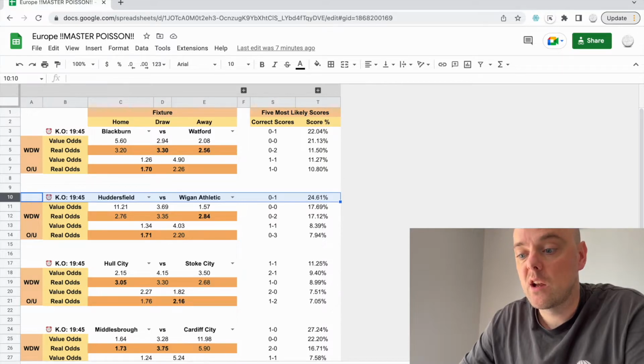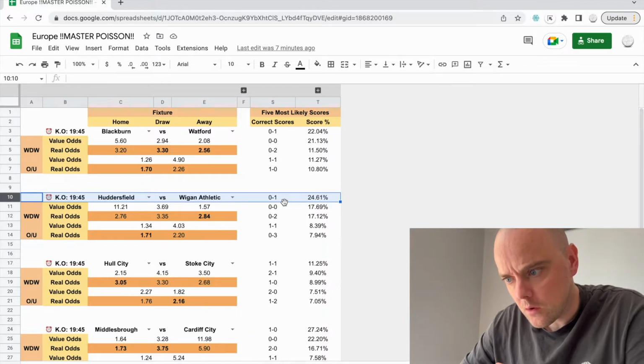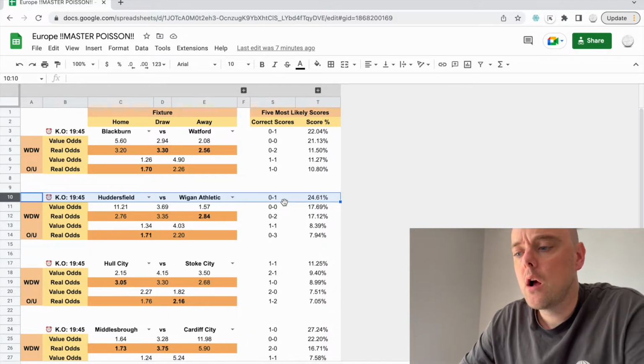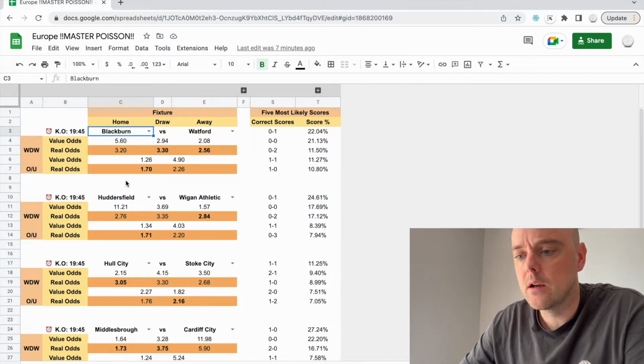So let's have it. And I'm always quite interested in the National League. I quite enjoy betting on it myself in the past. So what I'm going to do is just have a look at the current matches. I'm just going to look at the first one in each league. These are the fixtures as you can see on the screen, and these are using current data.